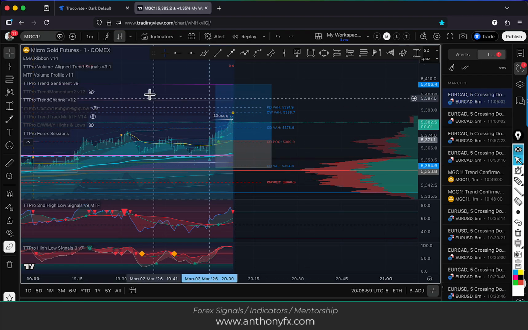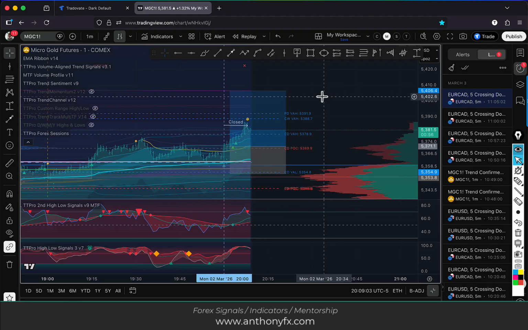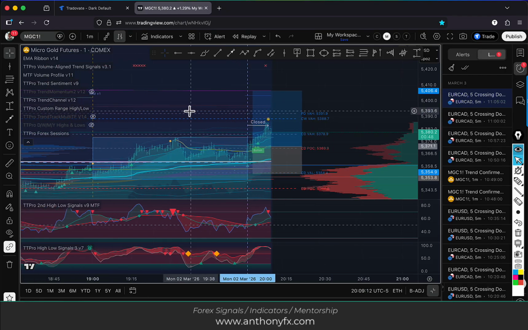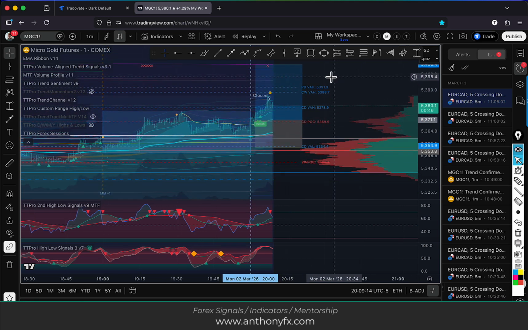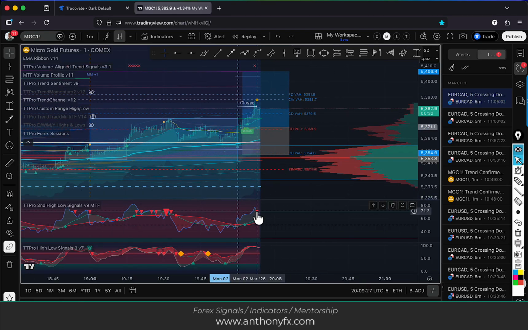All right, so let's just call that closed and see if we get a pullback now for another entry. Okay, so it looks like it wants to be bullish. The only other thing that you need to be concerned about with this is this custom range high-low. Oh, okay, this is good. So what we've had now, see this bullish signal here? We've broken out of this initial balance, bullish. So that should, see, we've got the signal here now. So that should set the tone for the day.